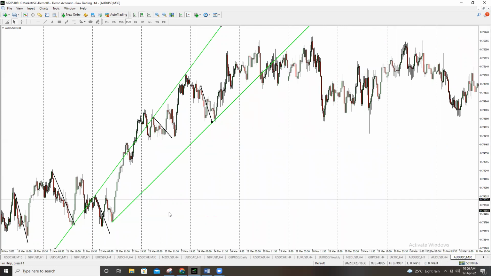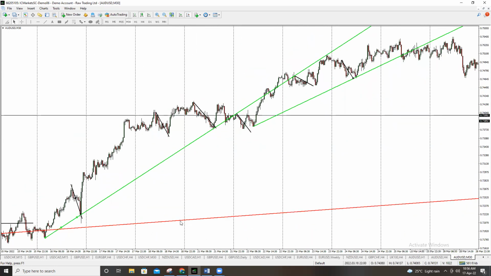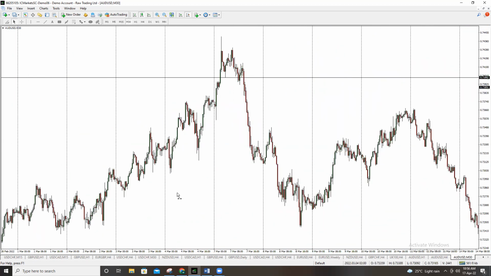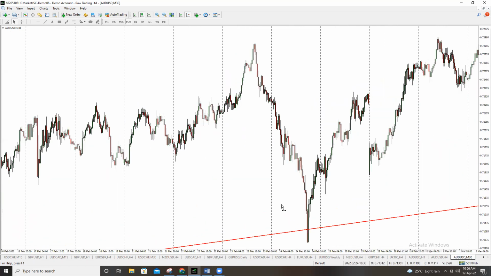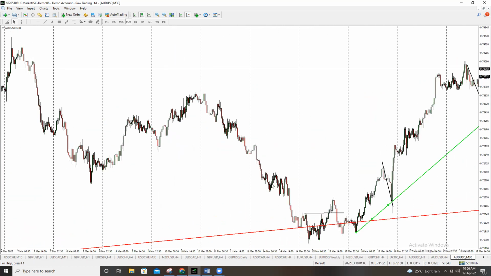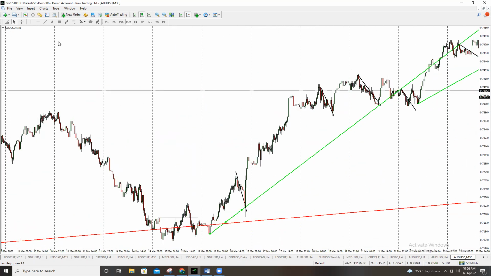You keep pushing up until the day your daily trend line will be violated, whether you're using the daily, the 4-hour chart or the 1-hour chart for analysis. Okay, so that is how to do your analysis. For entry, let me mention something about entry: on the lower time frame, which can be either 30 minutes, 15 minutes, or 5 minutes.